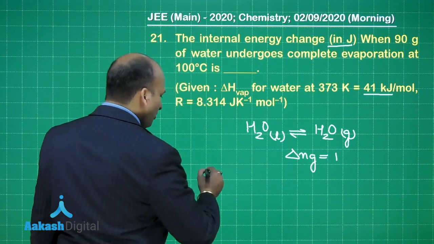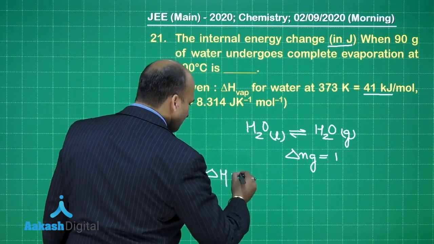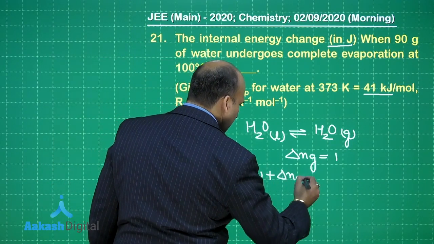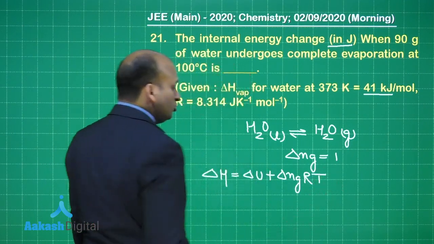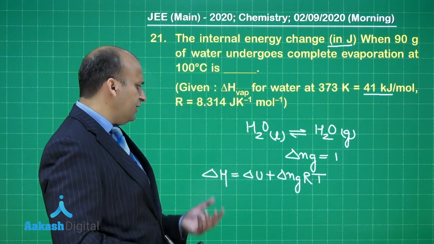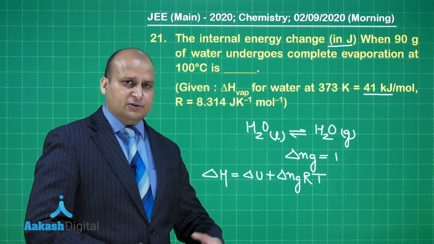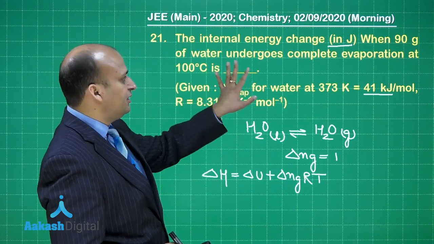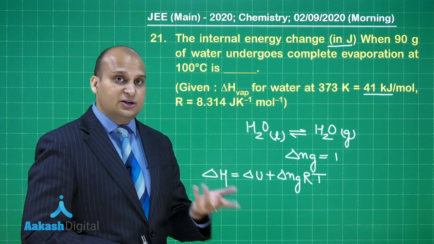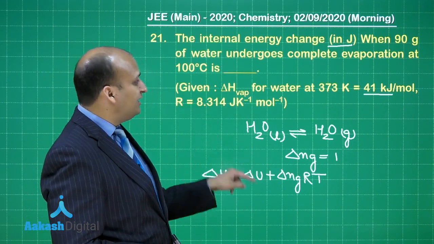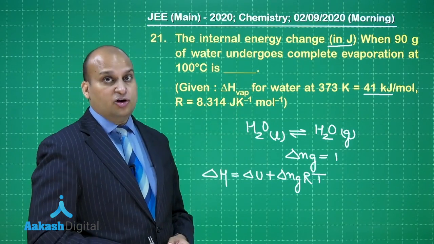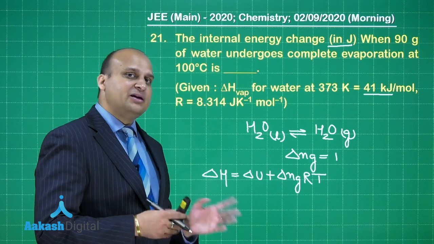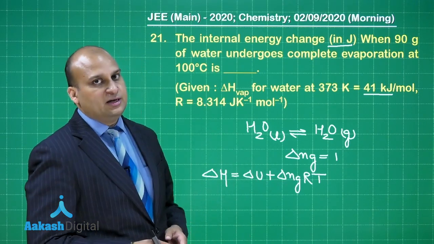Okay. So, the formula is, you know very well, delta H is equal to delta U plus delta Ng RT. Those of you who are thinking, sir, why did we not take delta H is equal to delta U plus P delta V plus V delta P? We are not taking V delta P because it is happening at constant pressure. So, delta P is 0. Why are we not using P delta V? Because we are not talking about the change in the volume, and since we are talking about water being formed as a gas, instead of P delta V I can also talk in terms of delta Ng RT.